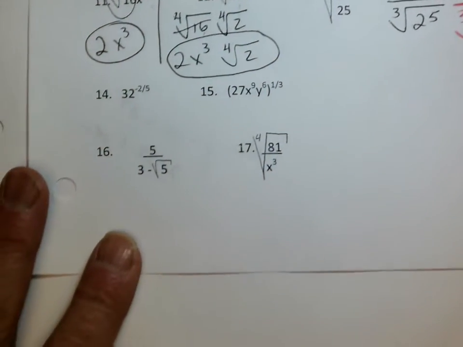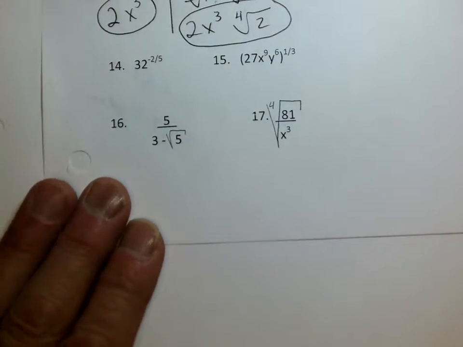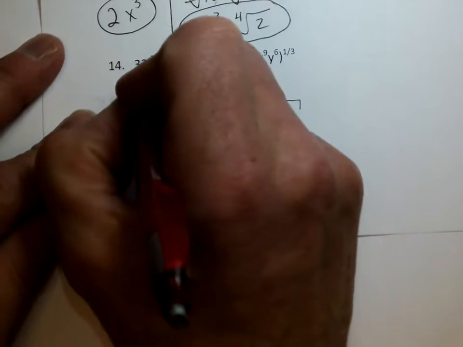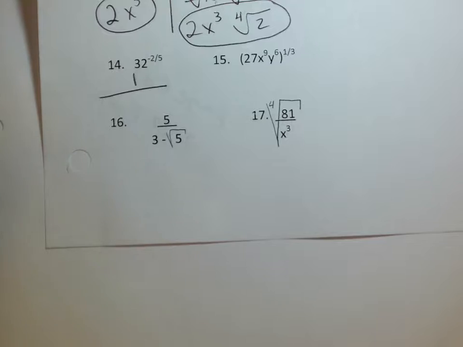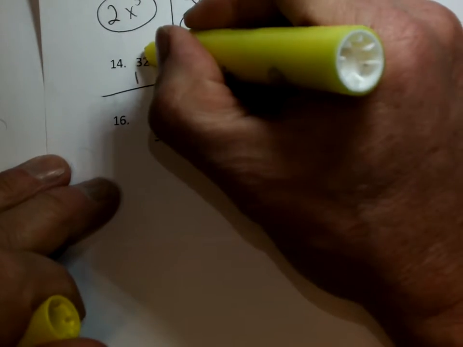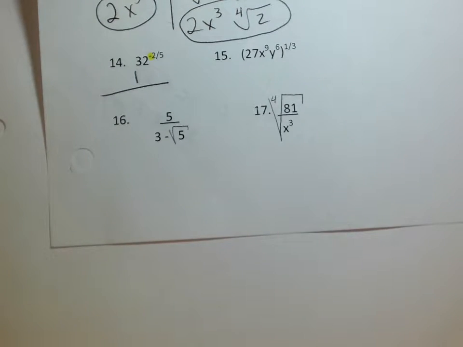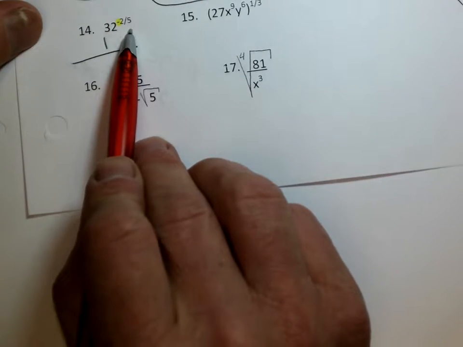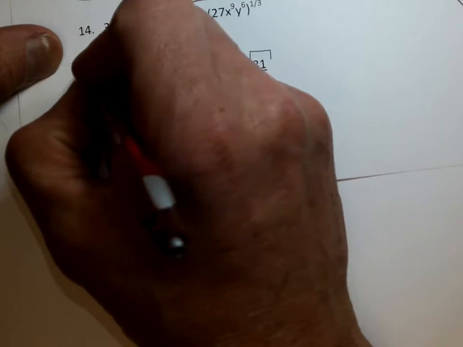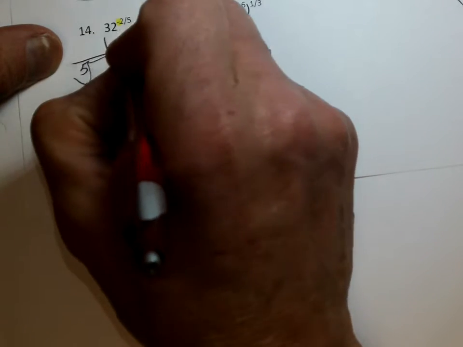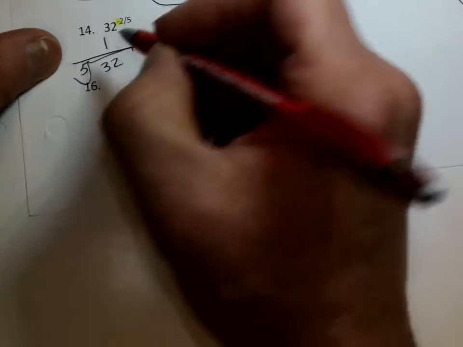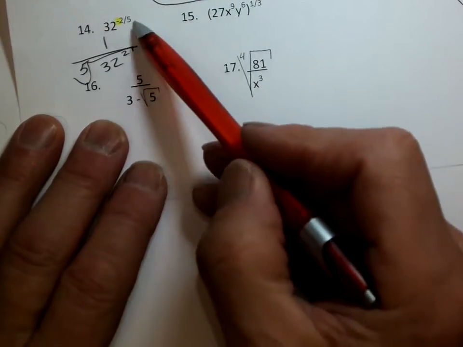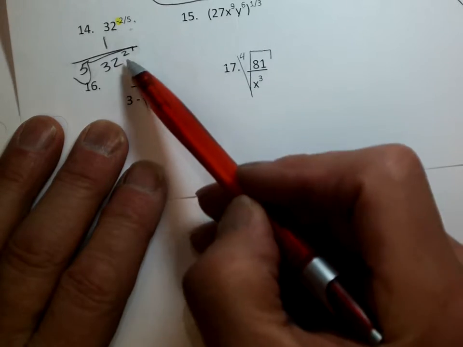Okay, slide it over. How am I doing? Okay, so negative exponent. If I have a negative exponent, I'm going to start with 1 over, okay? Let me highlight that. You got a negative exponent, so right off the bat, 1 over. Negative exponent, make it 1 over. And then, the bottom number is the root, and the top number is the power. So we rewrite this as the 5th root of 32 squared.